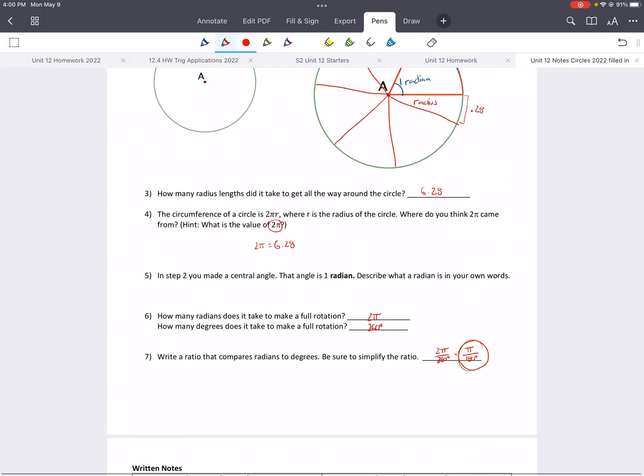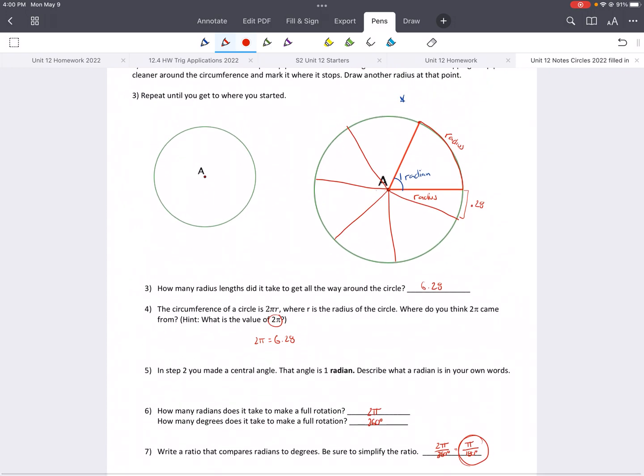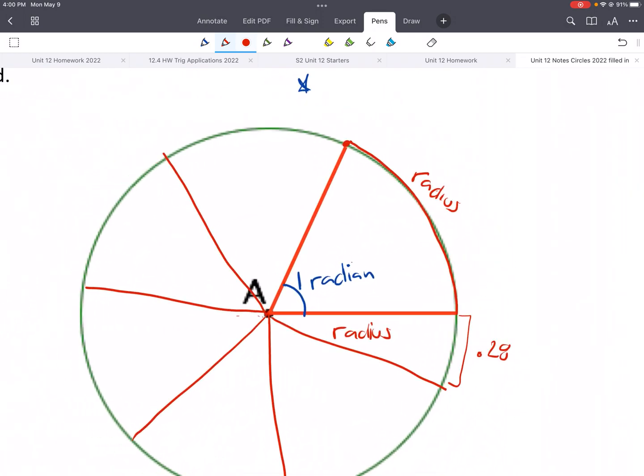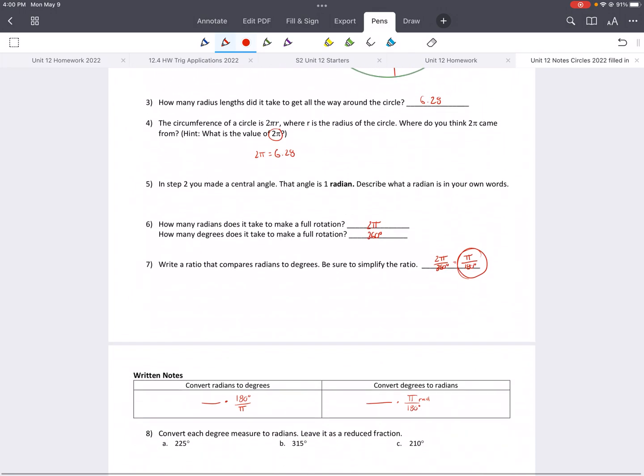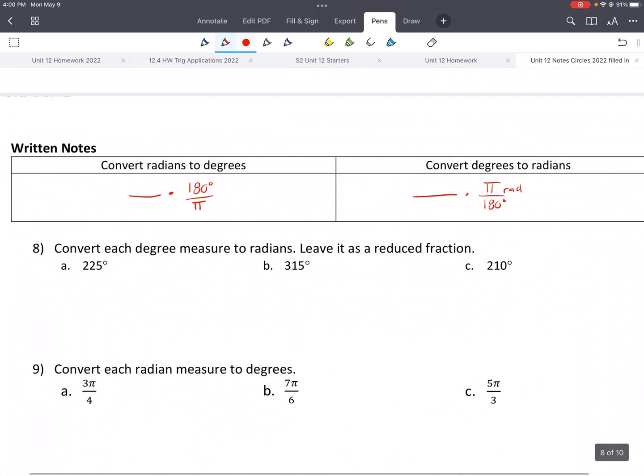All right, so I know this probably doesn't go super well since we're not actually doing the activity together. But again, go back to that little video in this video and make sure that you understand where that's coming from. Okay, how we come up with 1 radian, and it's related to the radius. That's the name. It's a very similar name. Okay. All right. So being able to switch back and forth.